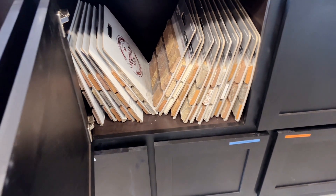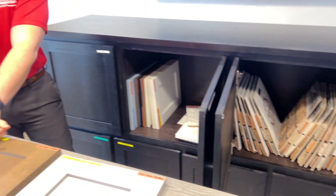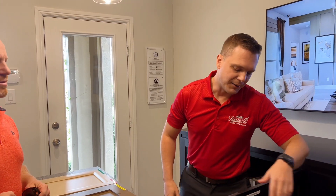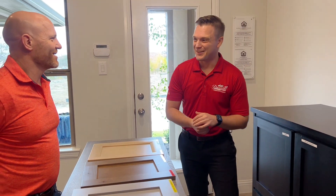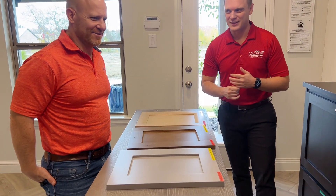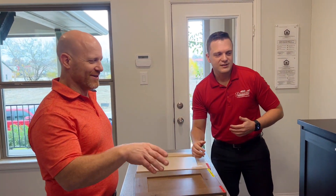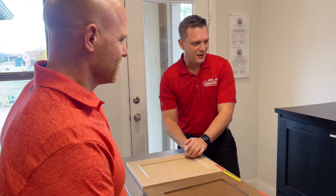Do you have rules around neighbors not having the same brick color? Yes, every community has that. That's my job — to let them know this is what you can select, this is what you can pick out, so we don't start neighbors off hating each other. The process is to make it as simple as possible, because they're making these selections on their house — it's exhausting. But you can try to make it as much fun and pleasant as possible.